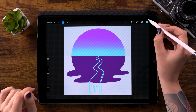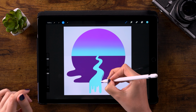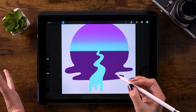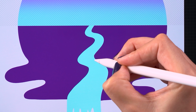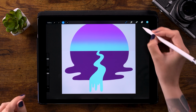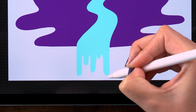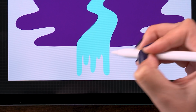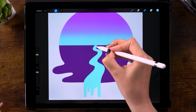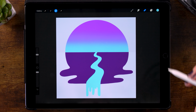Let's fill that shape now first. So we'll just drag in that circle. And I'll go over this area. And at this point, you can just work on your river a bit. Perhaps you want to make some areas a bit wider, or you want to use your eraser to erase parts. I'll erase a little bit here. And I want to make it a little bit thinner near the horizon. And there we have our river.